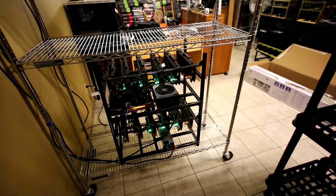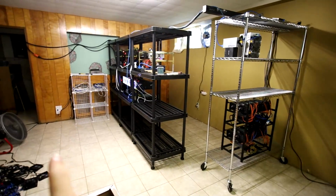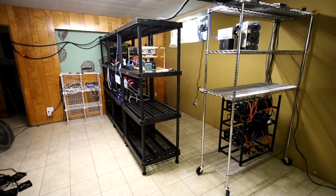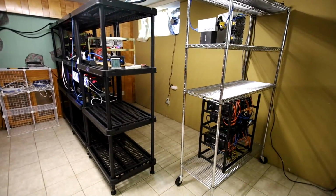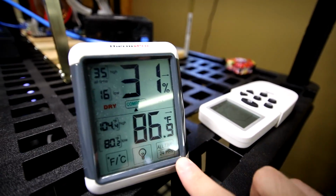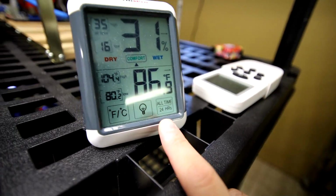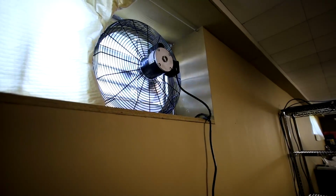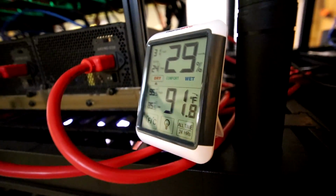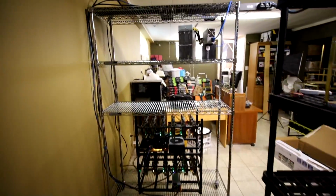Guys, I am really happy with how this is all set up now. Let me know what you guys think now. It definitely looks much different from, you know, what I had before with the shelves going that way. But the main thing for me was to have all the concentrated heat go into that window essentially. And it definitely feels like it is working. You guys can see the ambient temperature in this area is about 86 Fahrenheit. It's not really a hot day today, but occasionally it does go up to like 90 Fahrenheit. And over in this area, it's about 91 Fahrenheit at the moment. The highest I've seen it go since putting in this 18-inch fan was about 95, 96 Fahrenheit when it gets really hot here. So I'm super happy. Everything seems to be working out perfectly so far.